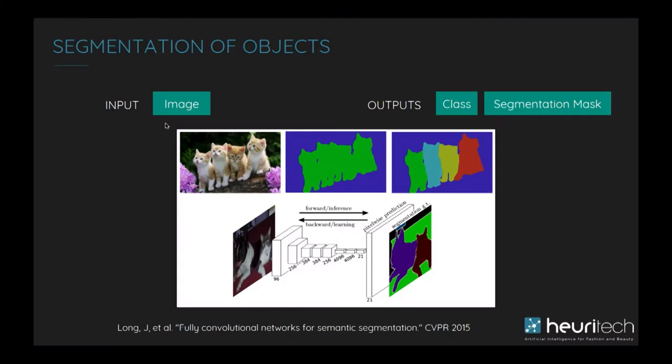When going towards segmentation, it's an even more challenging task that requires even more challenging data, because we will need to have the exact masks. It's not about drawing a bounding box around the object, it's really detouring exactly the object and getting to know which pixels are from this object. So it's much more difficult to get the data, and you need some new architectures to build the network. But globally, it's exactly the same principle. You have as an input an image and a different kind of input, this time a segmentation mask.